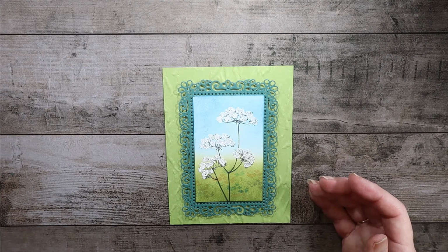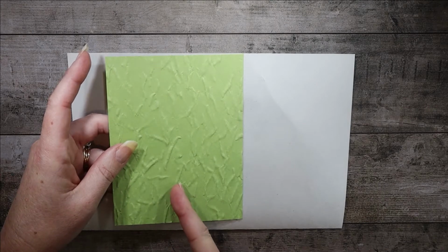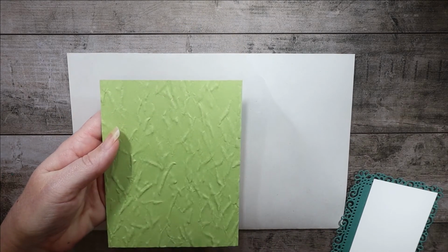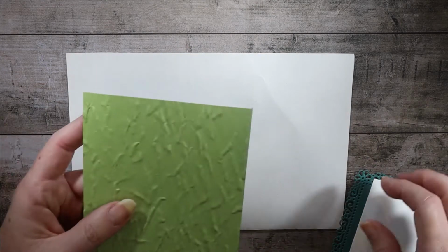So let's get started on this project. We're going to need a scratch piece of paper because we're going to be doing some sponging and we don't want to get our sponging everywhere. But this is the Pear Pizzaz paper, and we've used the Old World embossing folder on it. Love the thing. I did run it sideways because I really felt like the grain was more this way and gives you the illusion of a field or grass for our card, so I ran it through this way, if that makes sense.